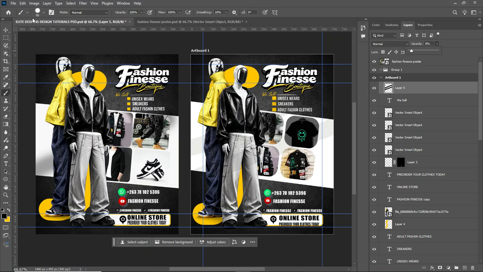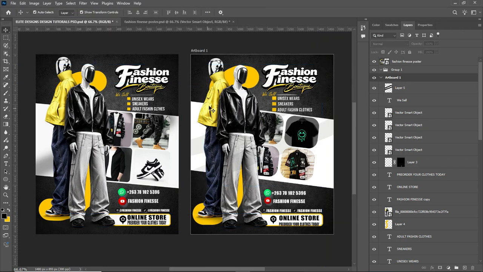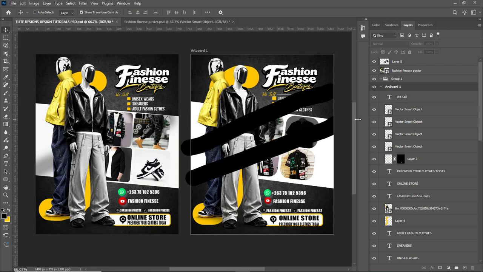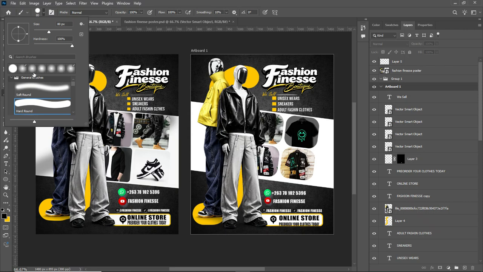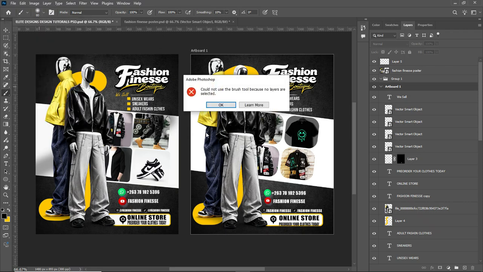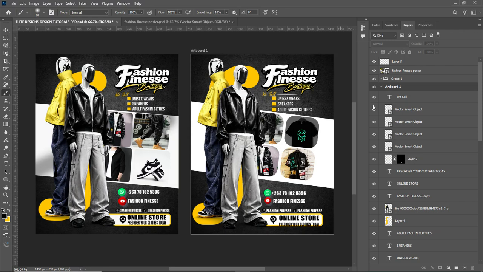Oops, no, I made a mistake. I think I left the hardness too hard, so Control Z. Okay, take the brush tool again, set it to soft round. Yeah, soft round brush, and perfect.